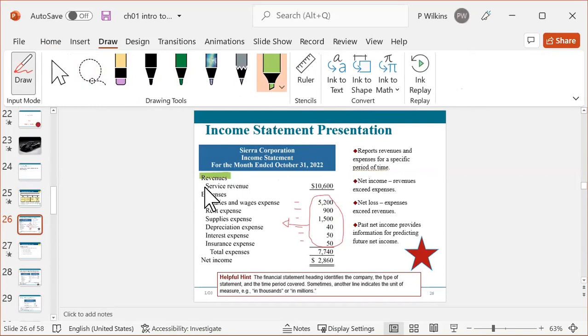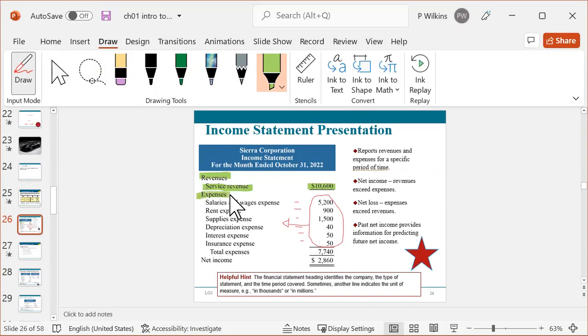And then you have the words service revenue, and it's slightly indented, and you won't have to worry about that so much because you're going to have the boxes on Wiley. If you were doing it on paper like we used to do, then you'd have to be a lot more diligent about that. And then the service revenue total gets pushed all the way over to the right. Okay. Then you're going to list your expenses.